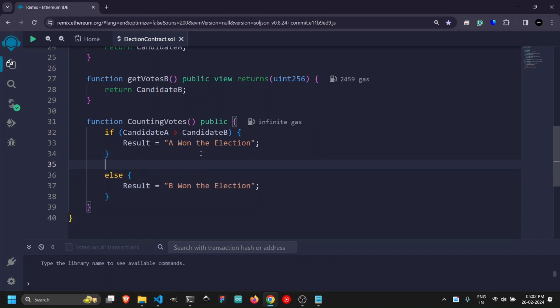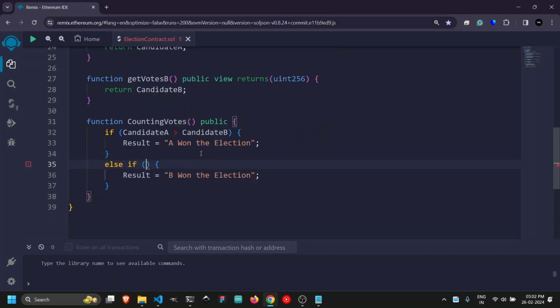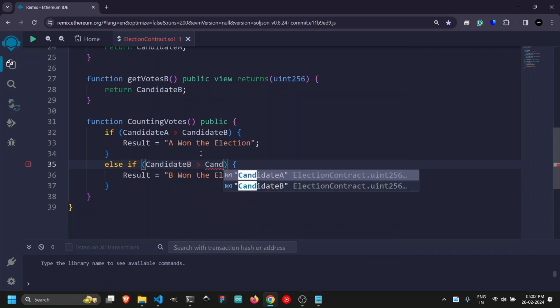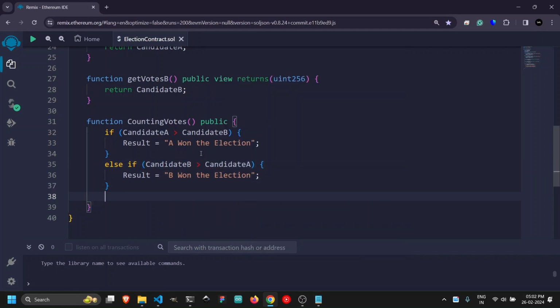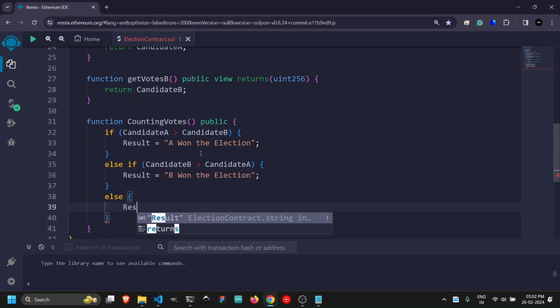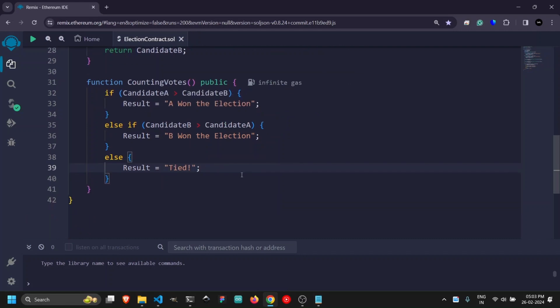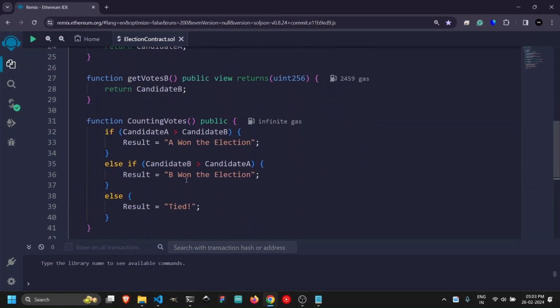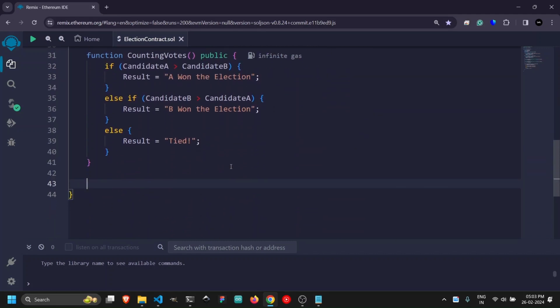So we can write this explicitly. We can write it as else if candidate B is greater than candidate A, and in the else condition we will declare the result as tied. Okay, so this is our function for counting votes, and this will return nothing, just declaring the result.